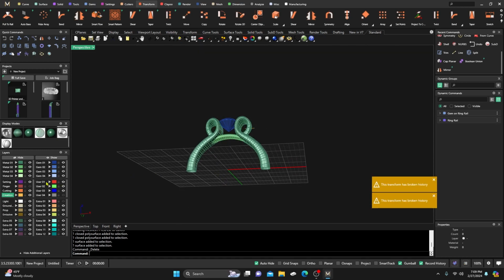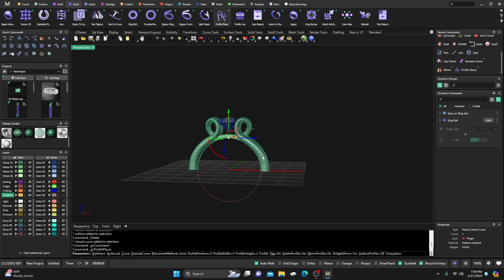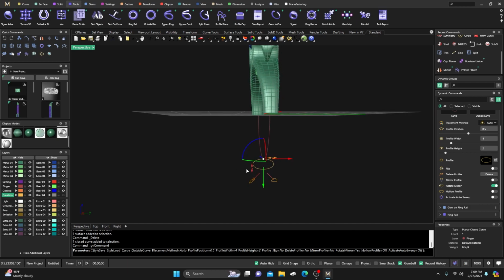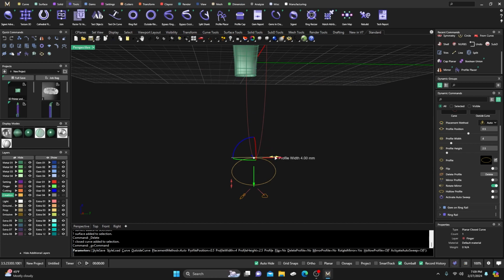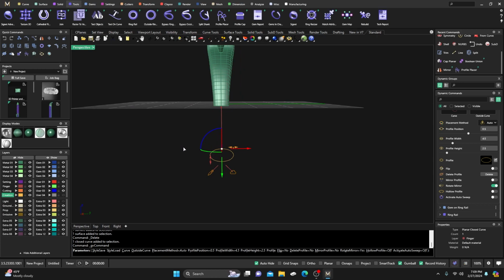All right. And then I'm going to go back to my ring rail, and I'll select my ring rail, go to my tools, throw a profile out here, and we'll bring that one down to the bottom here. And we'll just go ahead and keep that, but we want to bump that up maybe 2.5, and I'm going to make it a little wider so we have a really cool bottom of our shank there. So it kind of blends out a little.